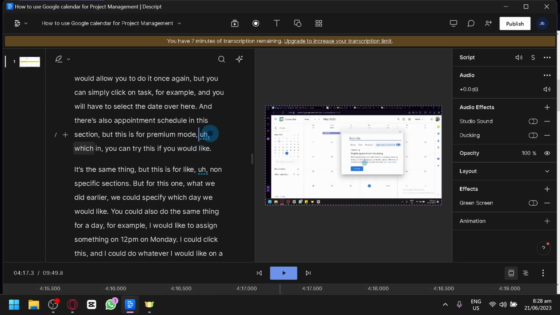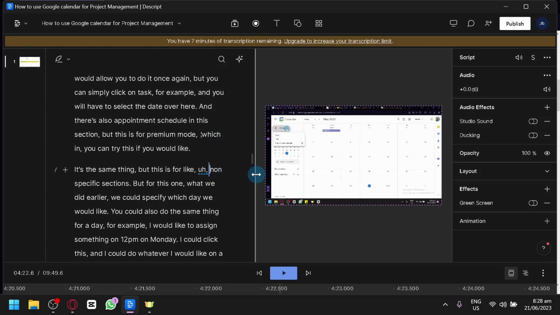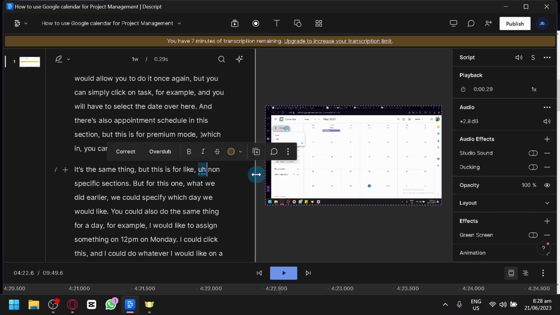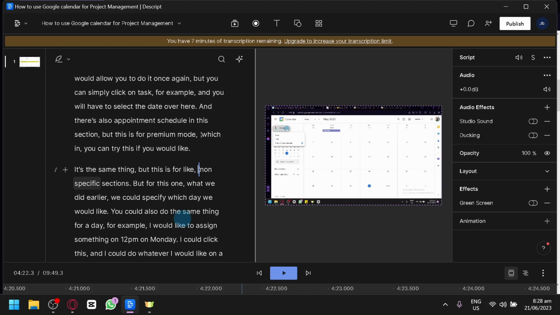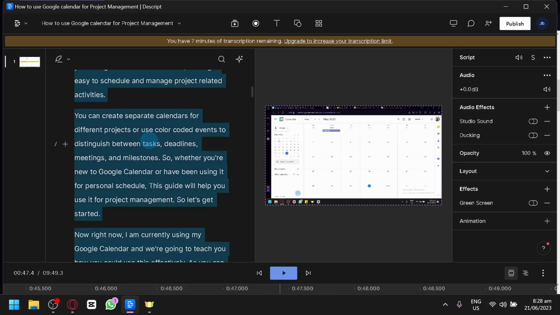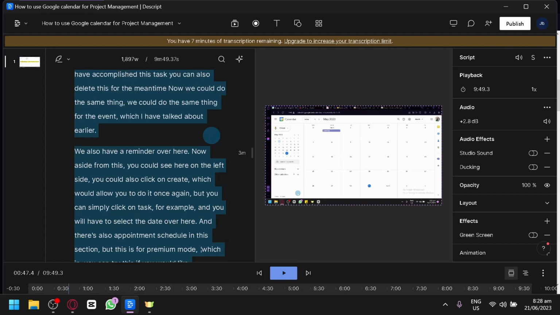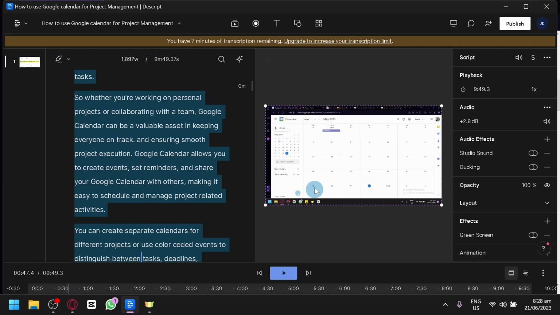And as you can see, we have more over here. Simply remove it just like that. It is very useful. The feature wherein you can have an automatic transcription is very useful in Descript. If ever you would like to copy your script, you can simply click on everything, Control A, and copy this. And now you have an entire transcription of your own video without having to pay for anything online.